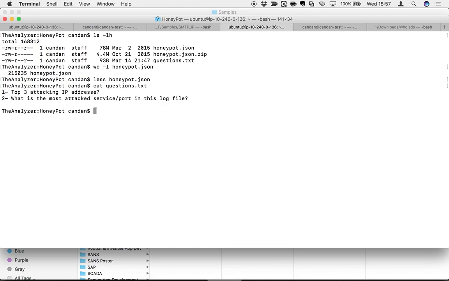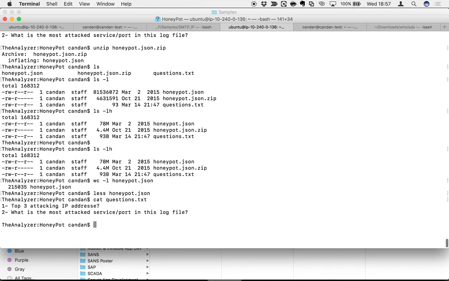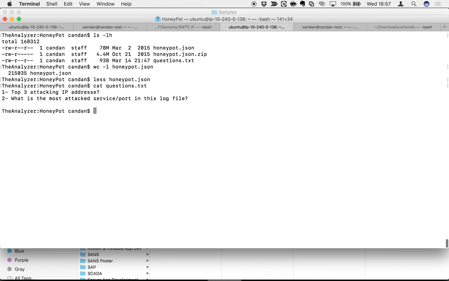May I ask a question? What the JSON extension is? I thought it's just the name of the file, but... No, it's actually JSON. It may be an acronym, but I think it's JavaScript Object Notation. It's something like that, right? It's pretty widely used in RESTful web service APIs and development environments. In order to communicate from one machine to another, they usually prefer either an XML file or a JSON file, because these are structured files. It's a fully structured file.